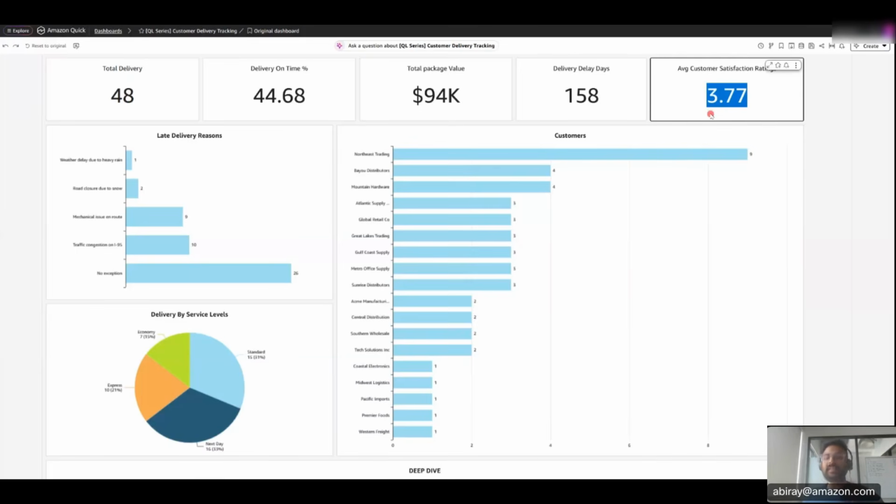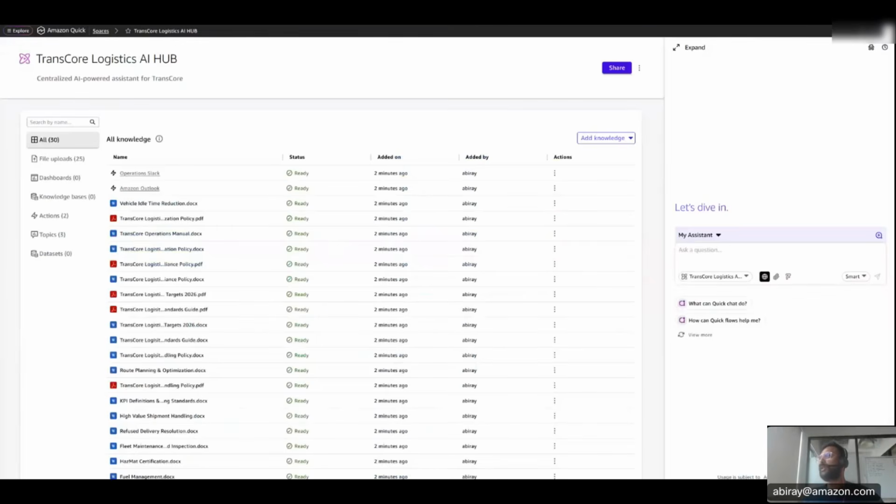So imagine instead of you going to the system and checking these KPIs every day, the system is coming to you whenever a threshold is breached, right? So we will achieve this using Amazon Quick Flows. We will build an automated alert system that monitors these KPIs for us and alerts automatically the moment a threshold is breached. And it can alert us anywhere, on any platform, like via Slack or Outlook. So let's go to flows. Let's quickly create flows.